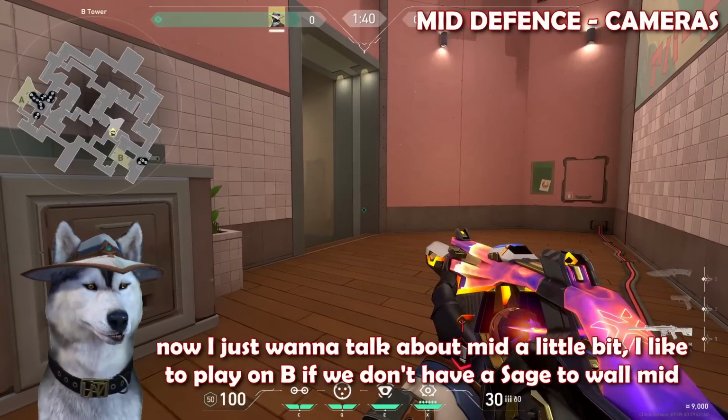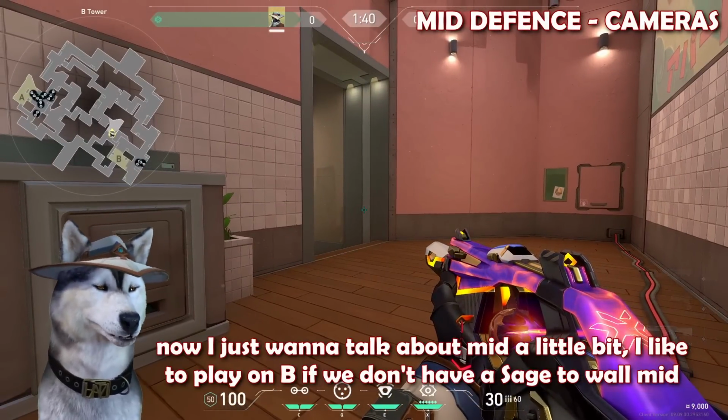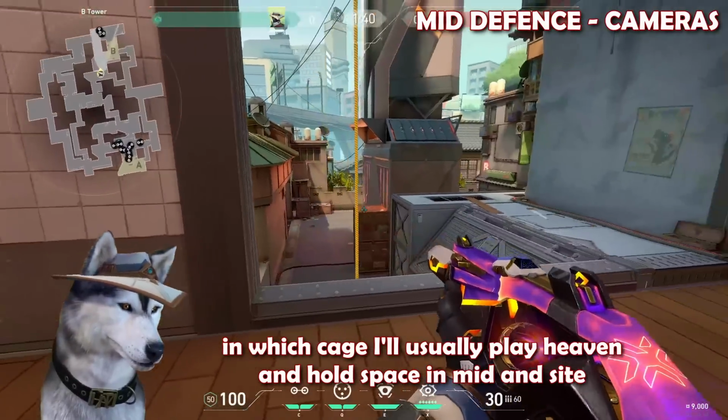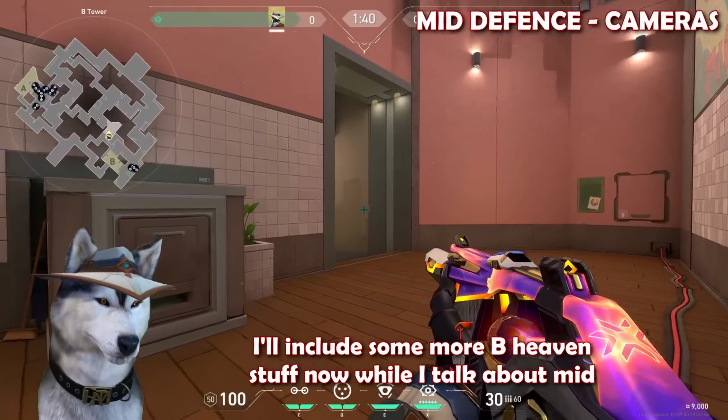Now I just want to talk about mid a little bit. I like to play on B if we don't have a Sage to wall mid, in which case I'll usually play heaven and hold space in mid and site. I'll include some more B heaven stuff now while I talk about mid.